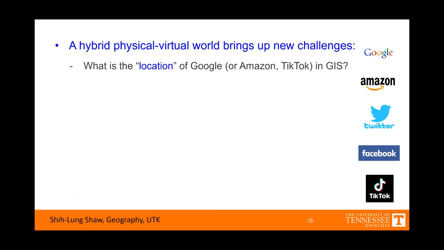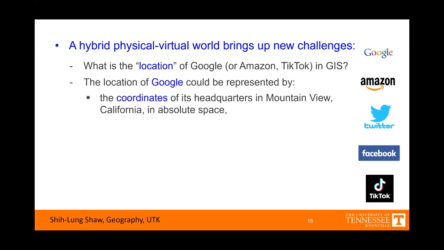Somewhere in the cloud. How do you create a map for Google? So how does Google represent Google in Google Maps? It does bring up some interesting questions. And definitely, Google could be represented in many different ways. We could use the street location of Google headquarters in California. That's Google.